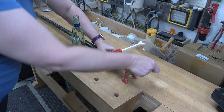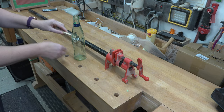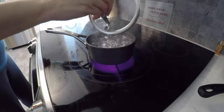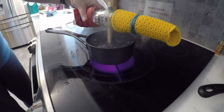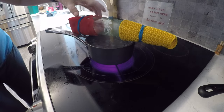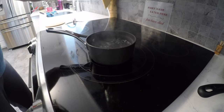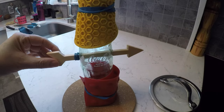Well, we've left the arrow overnight, and at this point now you want to unclamp it and place it through your bottle. Once you get it through, we're going to take it back inside to our boiling water. So bring another pot of water to a boil and allow your bottle to sit over top of the pot with the tip of your arrow or your arrowhead in the water. Boil that for 10 minutes to allow the arrow to regain its shape. And once you've had it in the boiling water for 10 minutes, you can remove it and, well, this is pretty much what you end up with.